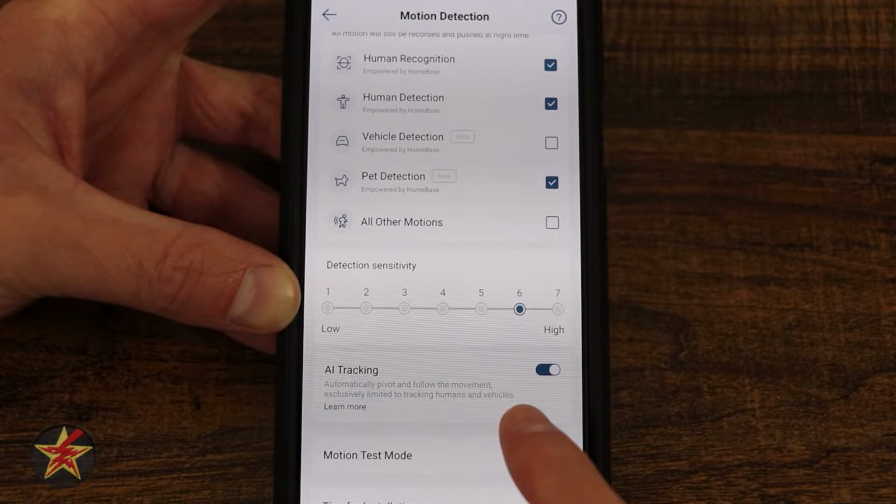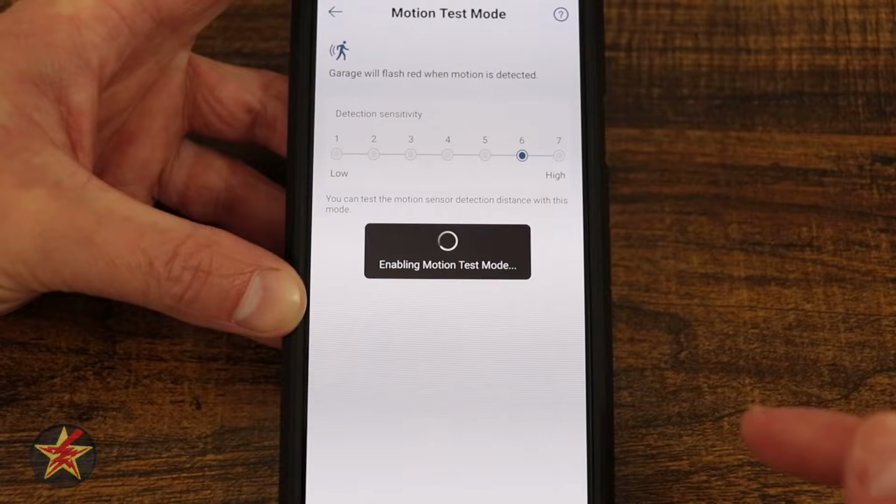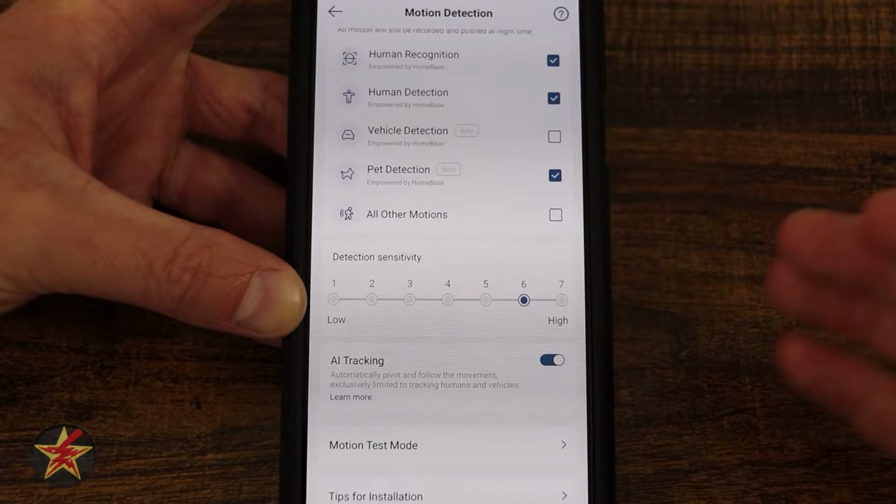Next, we have our AI tracking. This is the intelligent tracking that I showed you before, which will follow a human figure, but not pets. I wish it would follow pets because I got a lot of things that wander through my yard. Coming down, we have motion test. This will allow you to test the motion sensitivity. So if you walk out there, it would flash red, letting you know, hey, I picked you up.